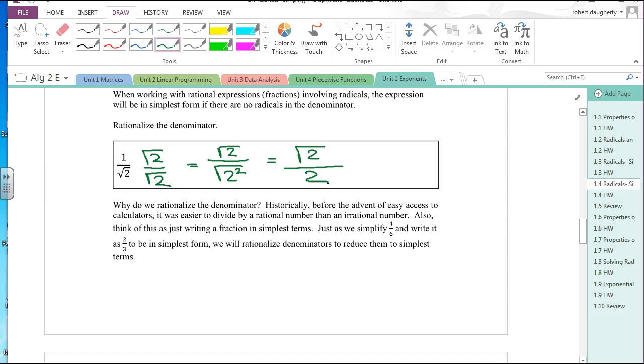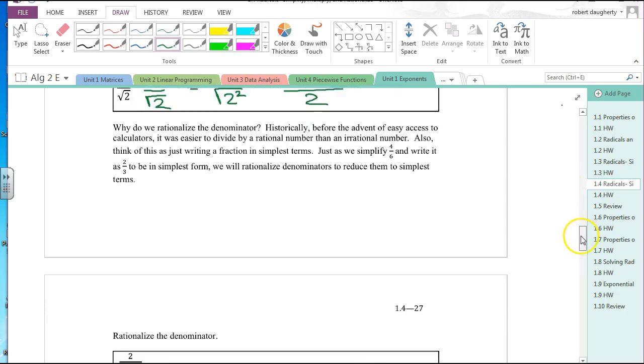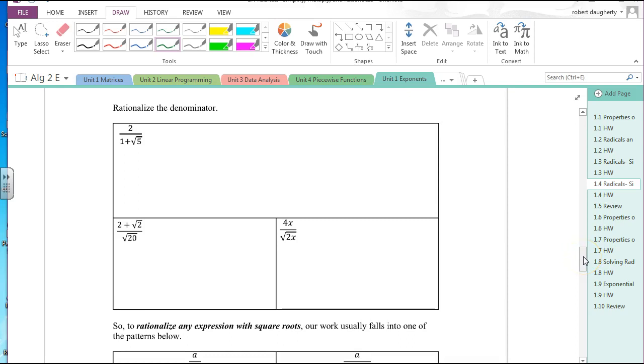This has been rationalized, meaning there are no radicals in the denominator of this expression. Okay? These are equivalent expressions. So, you know that the square root simplifies if what's under the square root is a perfect square. The way to make the square root of 2 a perfect square is to multiply it by the square root of 2. That's why I rationalize by multiplying by square root of 2 over square root of 2. Okay? Something you know and love from last semester. Now, it got a little bit harder last semester when we saw something that looked like this. What did we have to multiply by here?